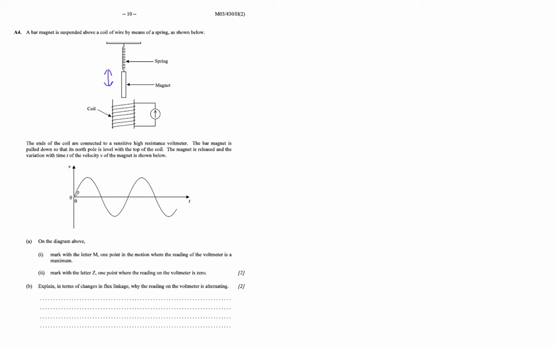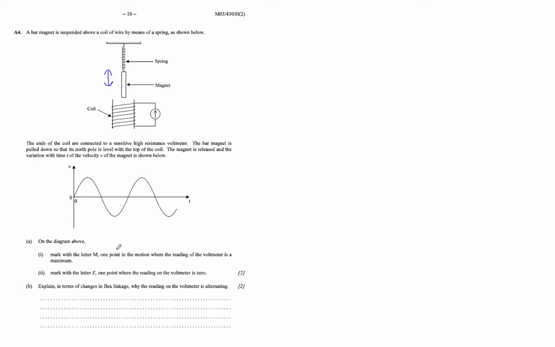Notice this is the velocity, right? So it starts with zero velocity. It accelerates to some maximum velocity, at which point it slows down and stops. And this, by the way, is when it's the farthest from the coil. Then it moves toward the coil, reaches some maximum velocity, then gets back to just even with the coil, and it's stopped for a moment, and then it starts to go away from the coil. Here it's at a maximum distance from the coil, and it stops. So that's what's going on here: it's oscillating back and forth.